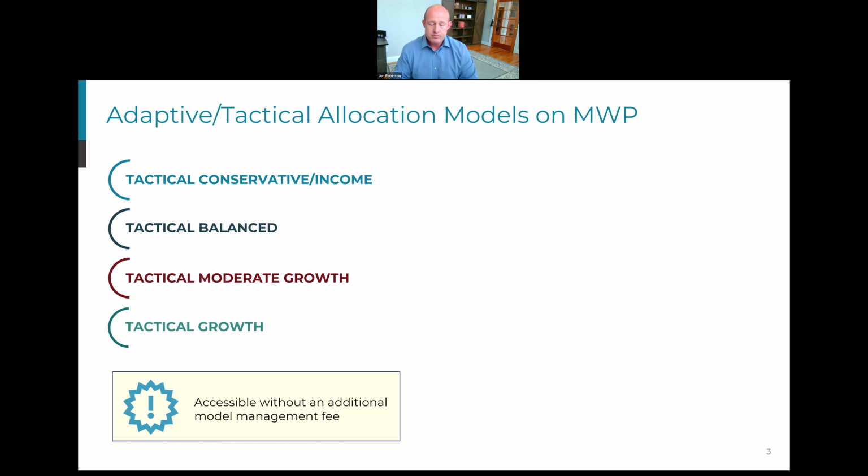I will add, and we think this is hopefully a huge benefit to you, is that Blueprint strategies on the MWP platform are at a zero model fee. And this is because we get compensated because we use a few affiliated funds within the allocation of each model or each portfolio. And now these funds are also available as a standalone investment on the SAM or the SWIM platforms to you as well.